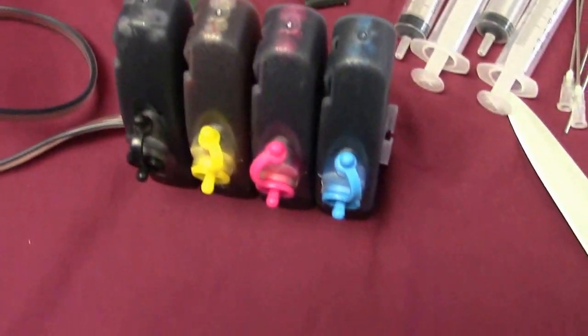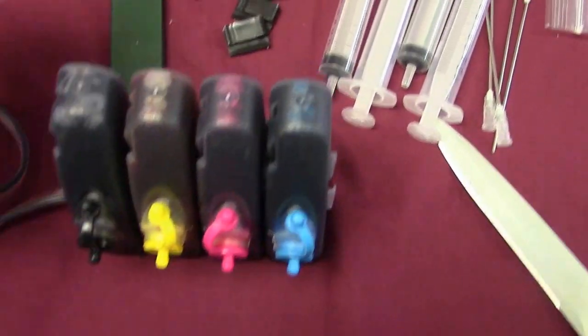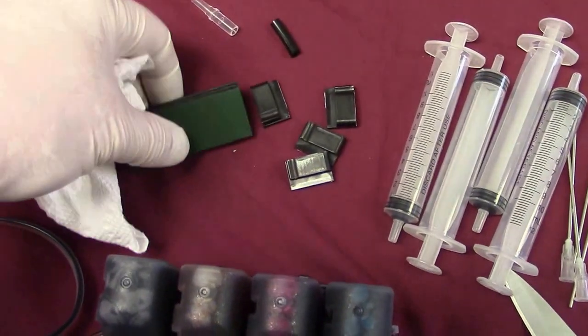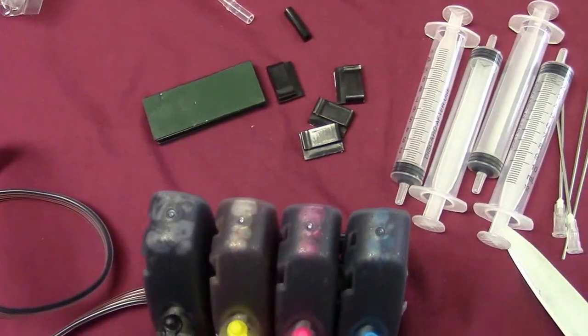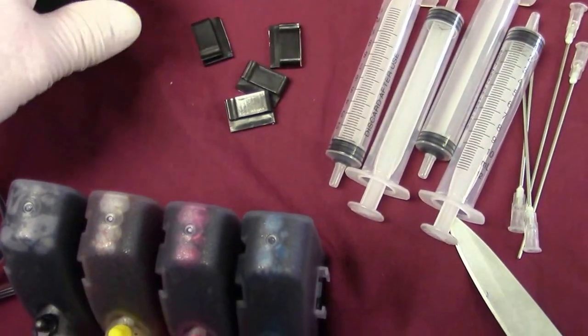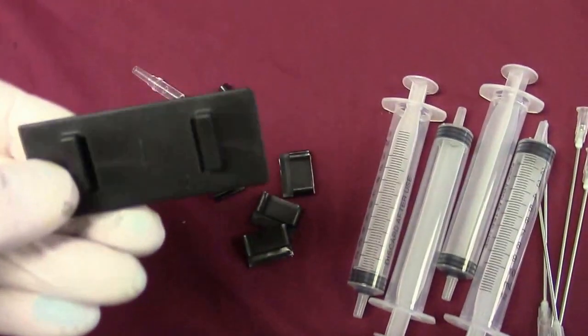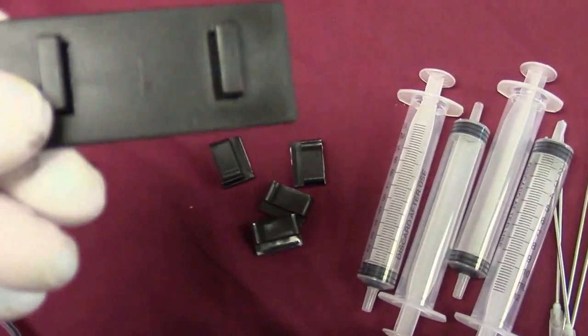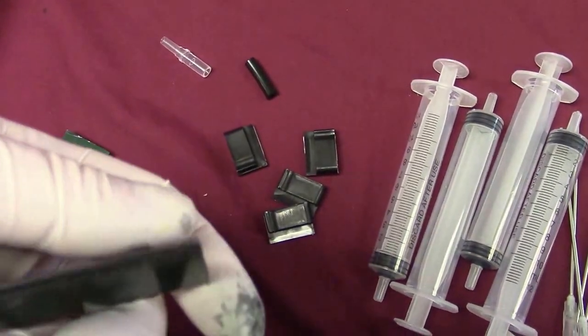So that's to be expected. Okay, now I'll put on a safety catch. I just stick it on the back, peel and stick it. I want to point this out because there's two sides. This has an arrow, so this is going to go on the back of the ink tank. Stick it on like that.